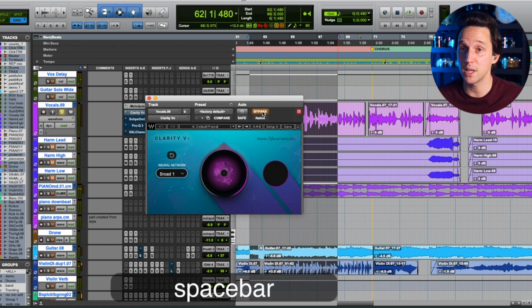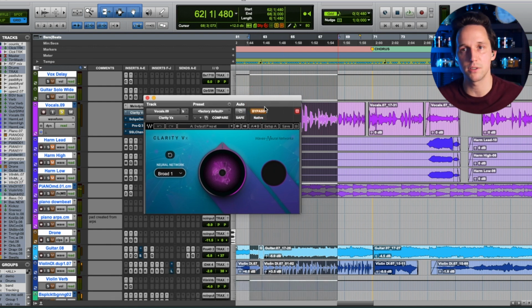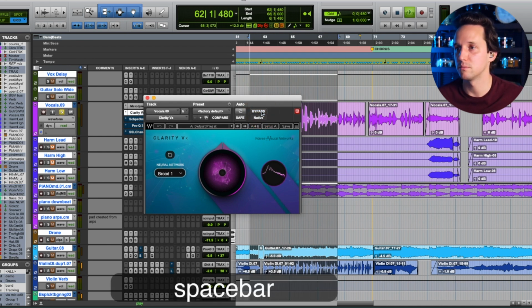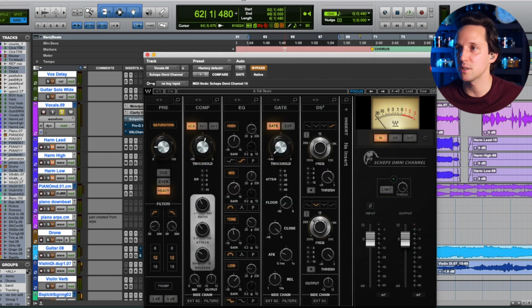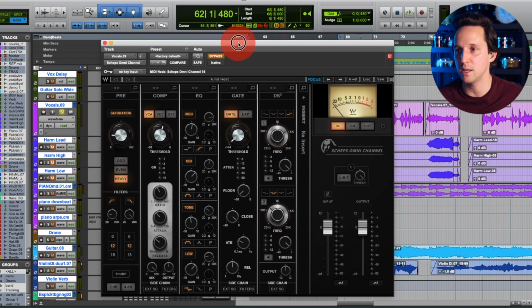there's a lot of drums in that mic, so this Clarity VX isolates the vocals from background noise. With it, the drums just come down a little bit, and it does add some artifacts. But I think what you gain in drums not being in the vocal mic, it's worth it.